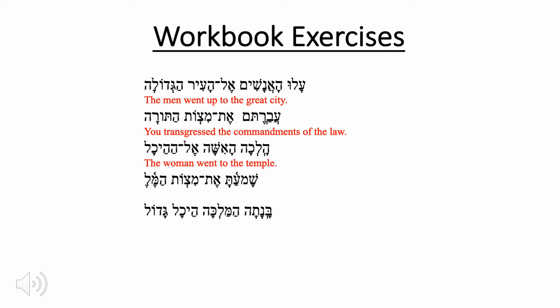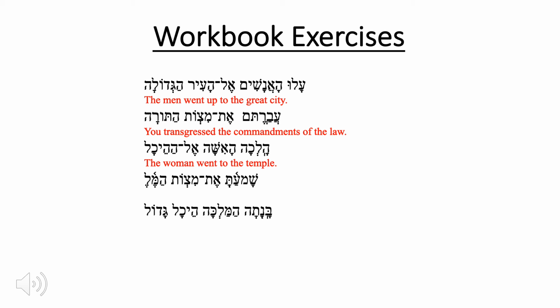Number 3 starts also with a verb, which is fairly typical in Hebrew. Verbs seem to always get fronted. In this case, we have from the word halak a 3fs ending. We know that this means she went, or she goes, and then we have the subject, ha-isha, the woman or the wife. The woman or the wife went or goes, and then we have an indication of where she goes. El, the preposition, to, and then the temple, ha-heikhal. The woman went to or goes to the temple.